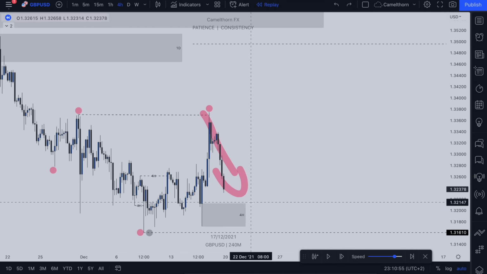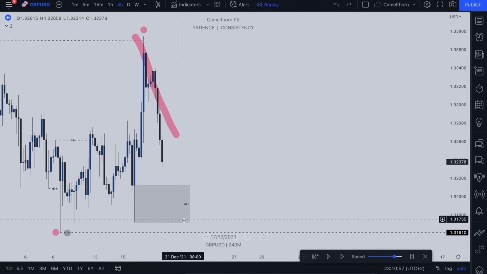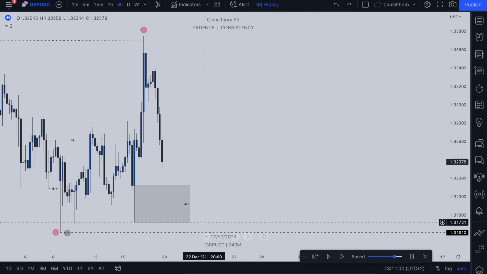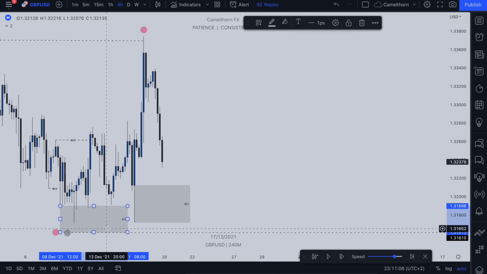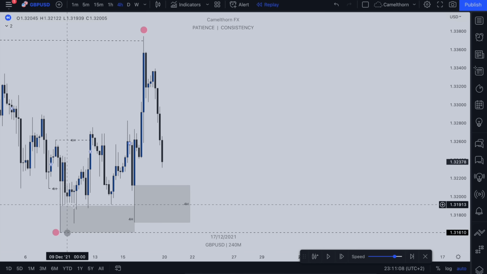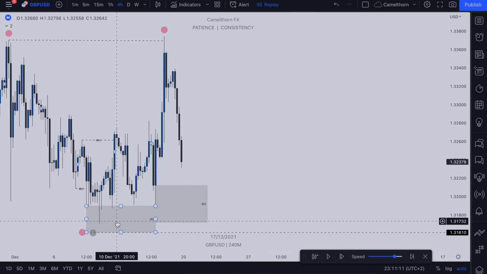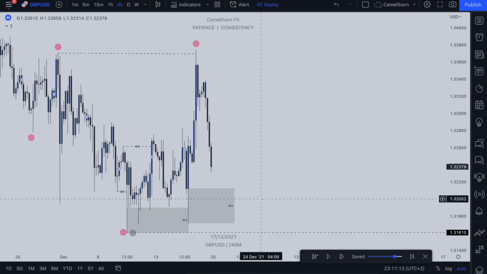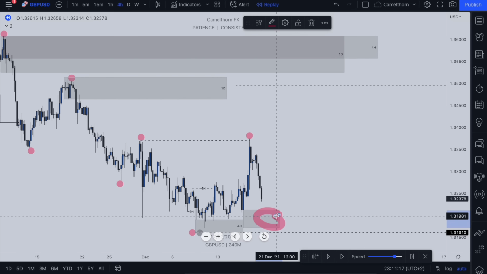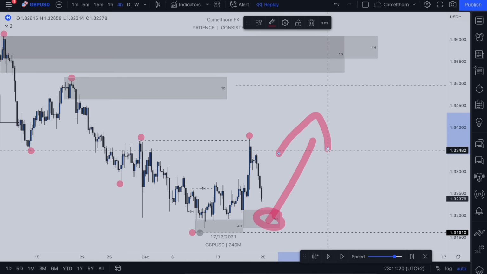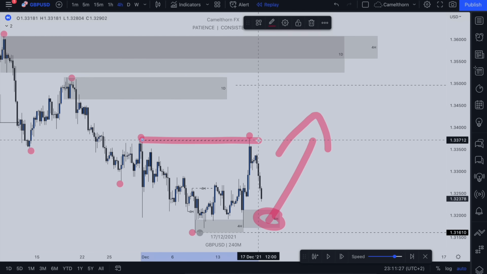Now, we obviously like this particular demand zone. Why do we like it? Because it has seemingly come off of something a bit more significant on your lower time frames in here. So what we would like to see now from a 4-hour point of view is price action potentially pull back in towards here and then continue with that daily bullish pullback, and continue with this daily trend change as well.